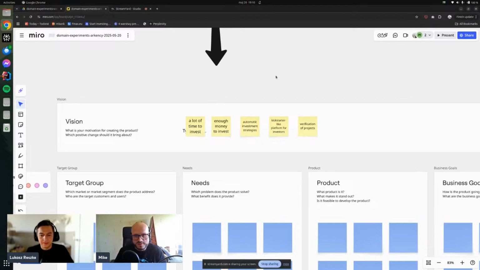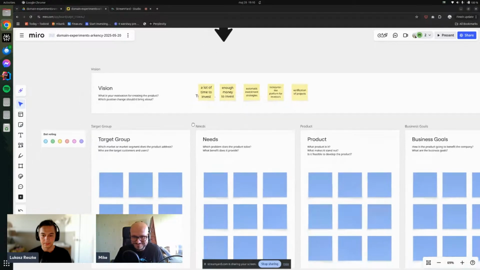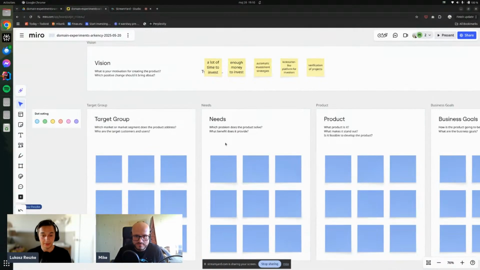Okay, so the very initial version is here to create some tool to help investors with enough money, but not enough time to actually invest actively, to just allocate the money and set some strategies, as you mentioned, right? And choose what you want to invest in based on some automatic rules. Is that right? Yes, that sounds exactly what I have in mind.